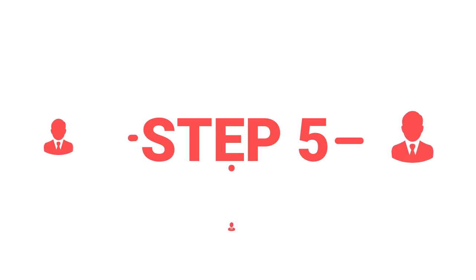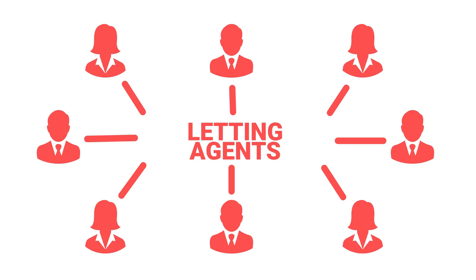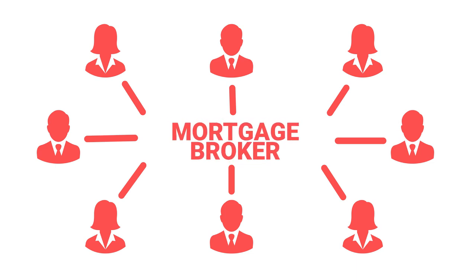Step five: connect with those experts. If you're going to let your property out, start speaking to letting agents. And even if you're not going to let it out, they've got a lot of knowledge you can mine — you can find out a lot about a local area through local experts. You'll also want to connect with a mortgage broker. Yes, you can do a mortgage by yourself, but don't. Work with an expert. It's a bit of a minefield — looking at a list of mortgages on a website and picking a nice rate is not the reality. There's a lot more to it. So build your power team.